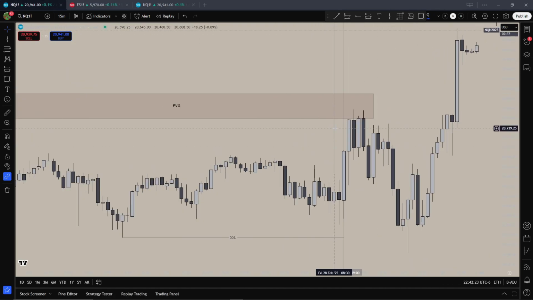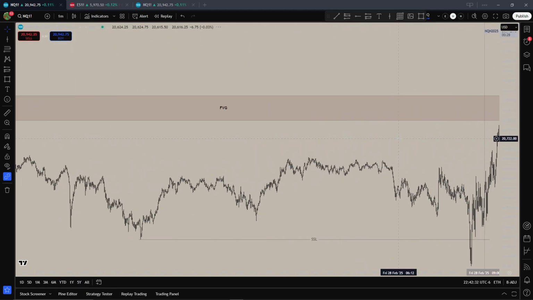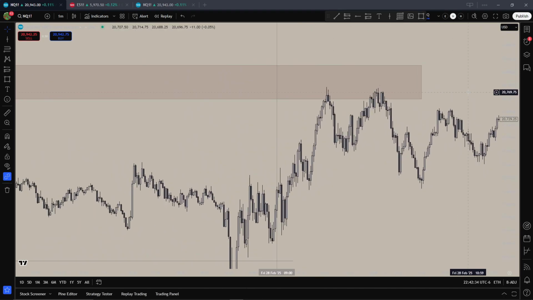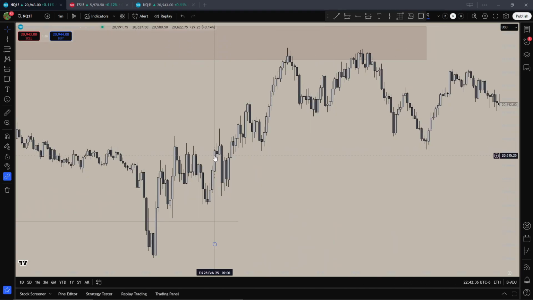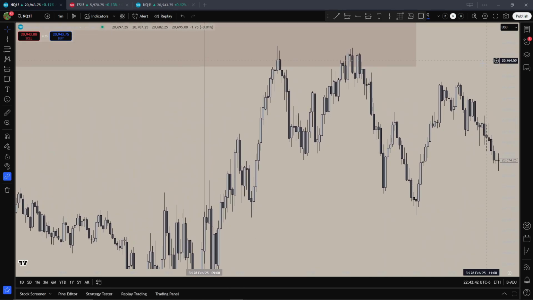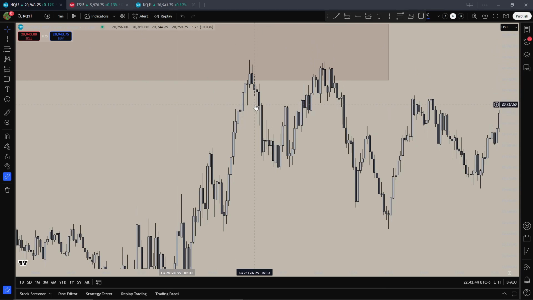So get rid of market open here. This is the 4-hour open, 9 a.m. Since we have the 15-minute fair value gap up here, you can see the 9 o'clock open went up, didn't really manipulate anything, and we just came up right away. Price came up into the fair value gap, creating a high here.